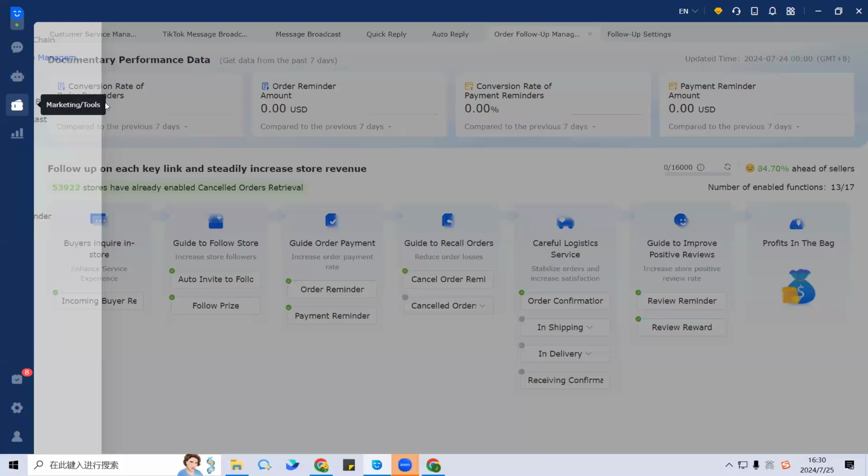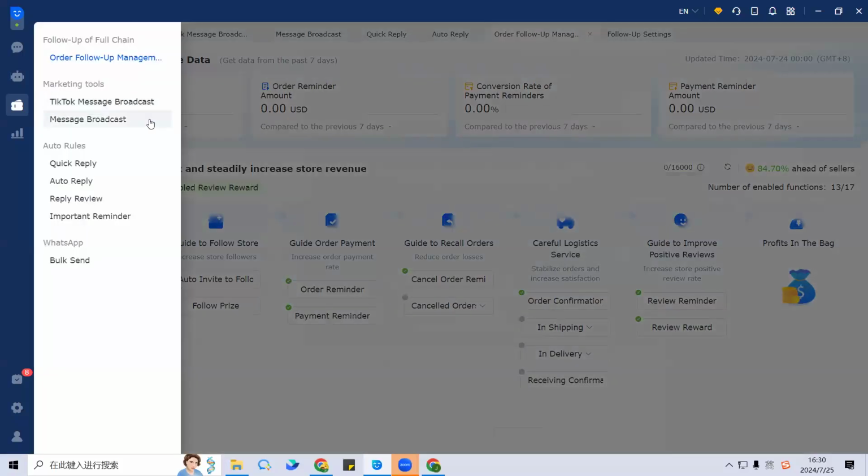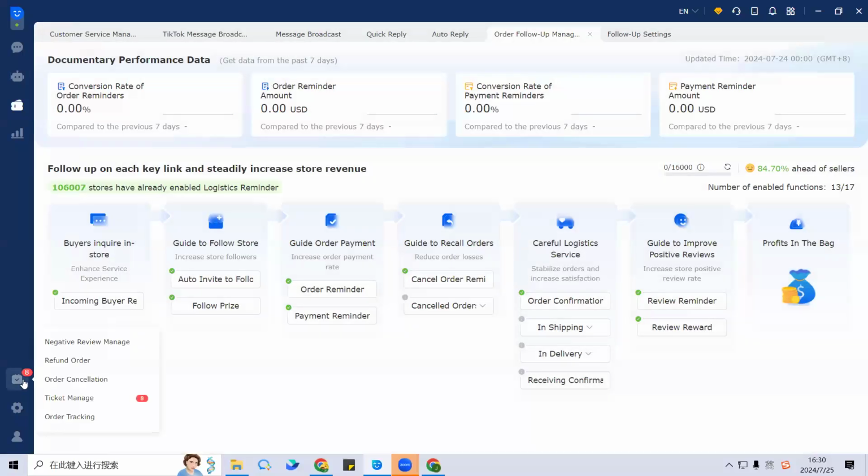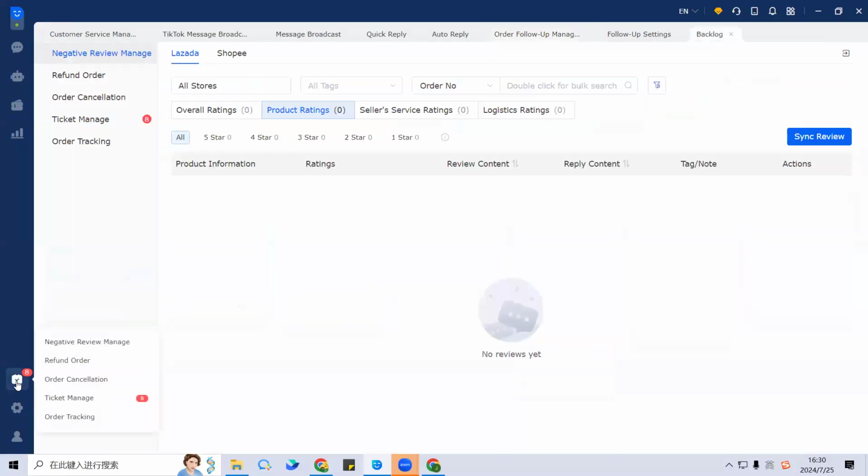The TikTok message broadcast, these are the new functions of Duoke that you can use now. There is also one thing I want to point out: if you click this small button, here is the to-do list, and here will be the important messages that you have to handle.